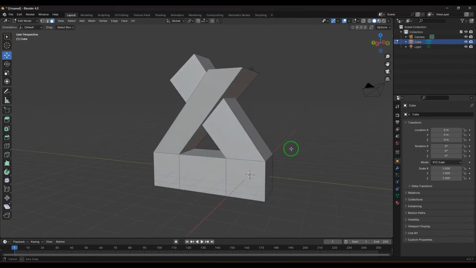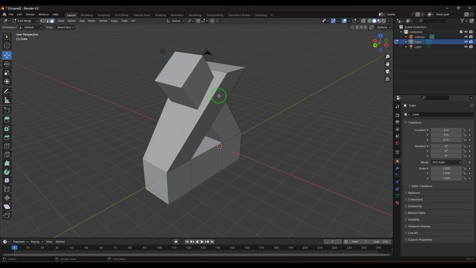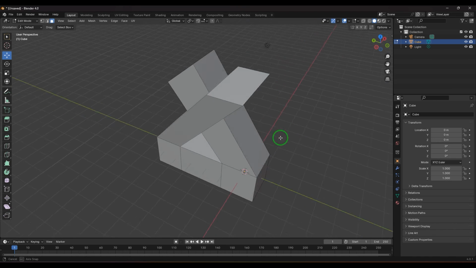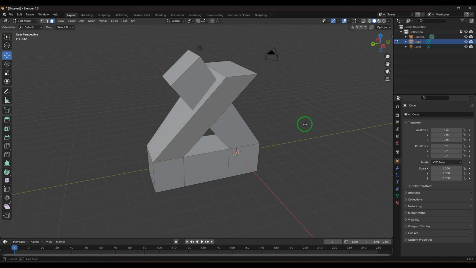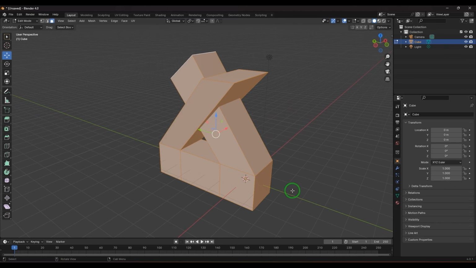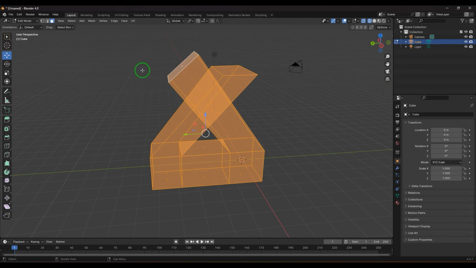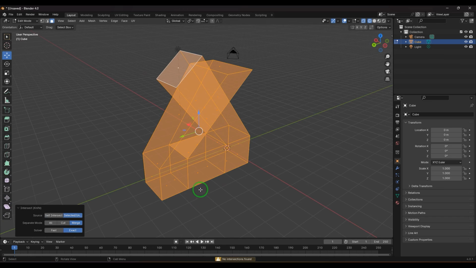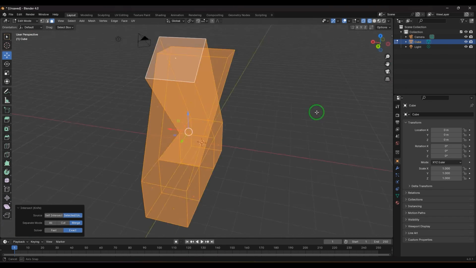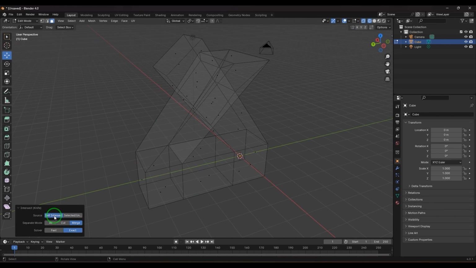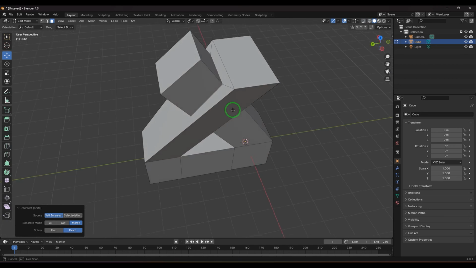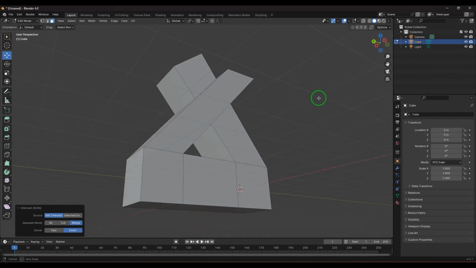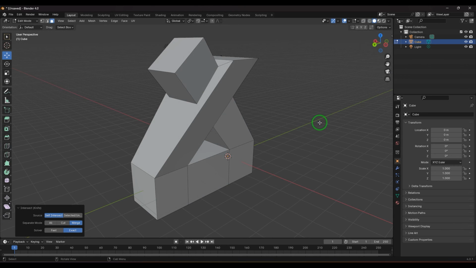Here you can see I just built this model and it's one piece of object, and there's a penetration of this face going into that. I would like to select all the faces there and then apply the intersect knife, and you can see you have unselected and selected. At that time there are no faces generated, and when I say self intersect, this gives me the cutting there, the lines which we expected. So that's the difference.